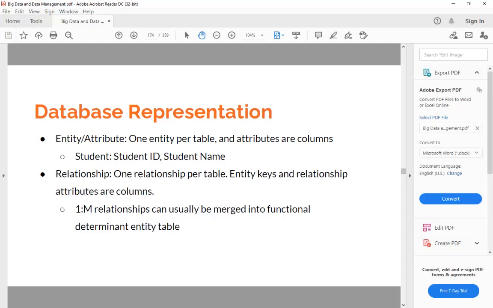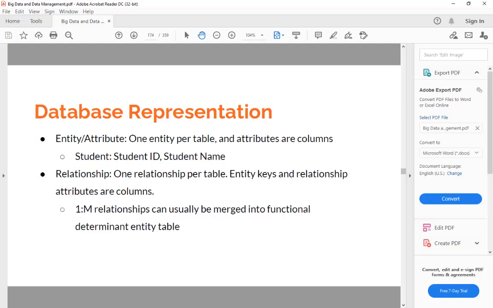Each course only has one department, so you can append that department column to the course table. You do not need to create a separate table for this one-to-many relationship.